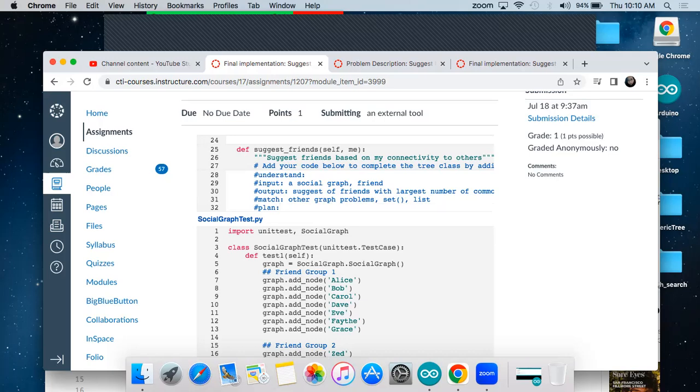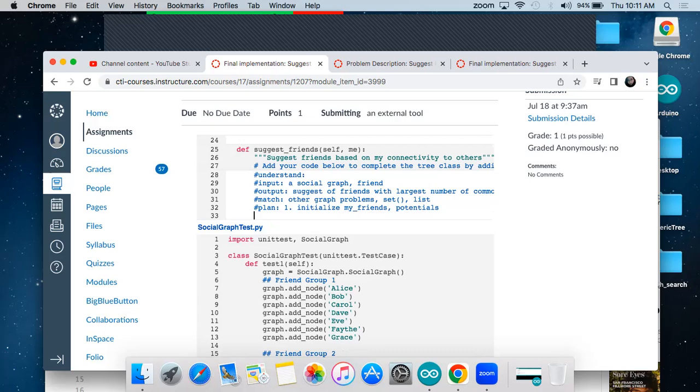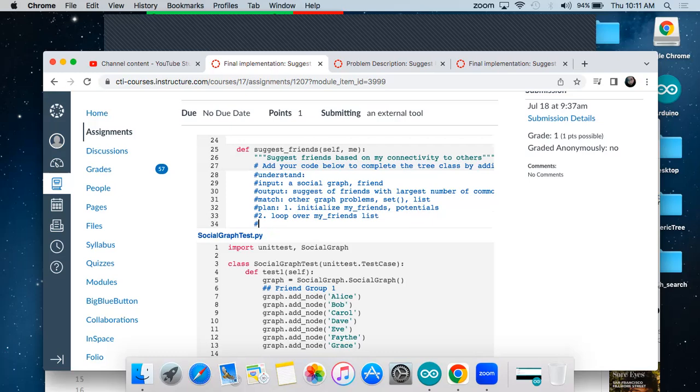We're going to initialize my friends list and potentials. Then we loop over the friends list, and then loop over the potential friends list.